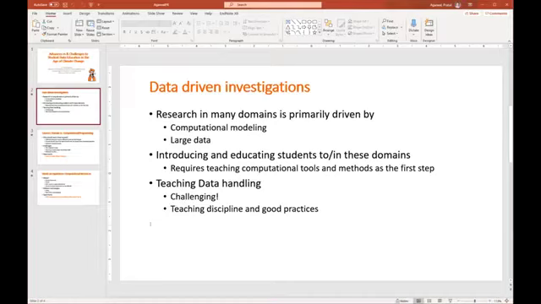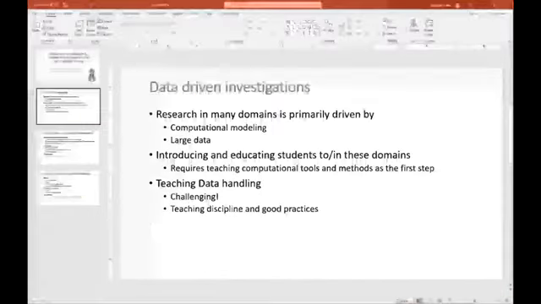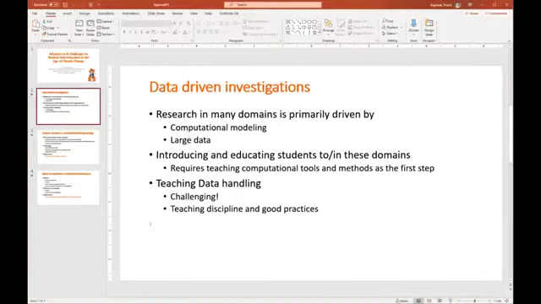The other thing I would like to mention is that when students come in, one of the challenges I feel is they really want to just go to the last bit. They want to do the research. And sometimes I actually hold them back for a reason. I say you have to do the first thing first. You need to learn how to compile code. You need to be able to program before you can use the programs.